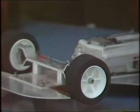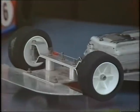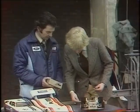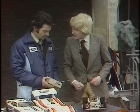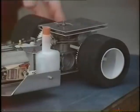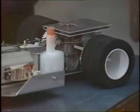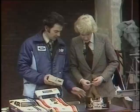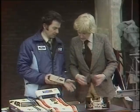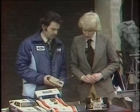Now, to keep it all down there on the tarmac while it's going along at those sort of speeds, you must need something incredible in the way of rubberware. These look very similar to Formula One racing slicks, are they? Yes, they are indeed. What are they made of? They're made of a sponge rubber, neoprene sponge. And you buy these commercially? Yes. You can get different degrees of hardness and density, and that provides different grades of handling for different tarmac surfaces and concrete and that sort of thing.